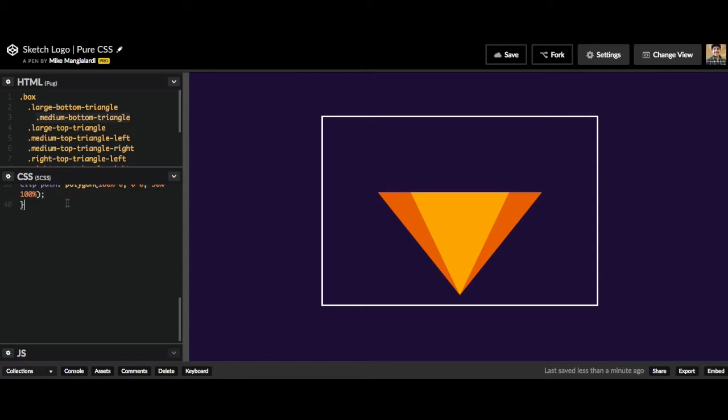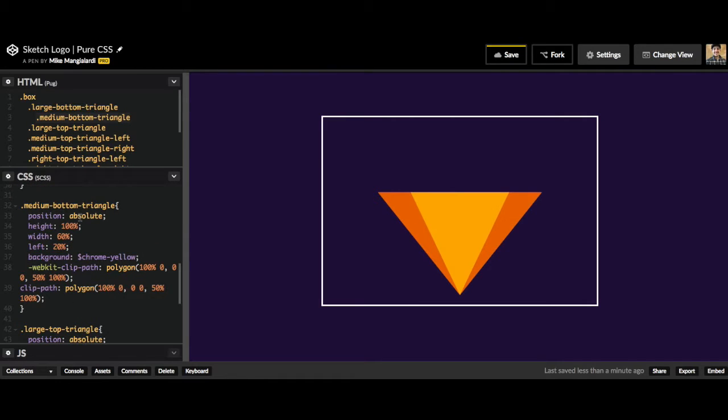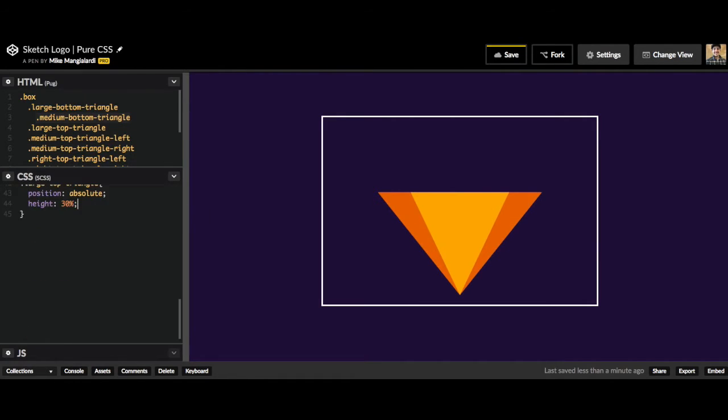Now let's go to large top triangle. So large top triangle is also going to be position absolute. And we want to have a height, let's just say 30%. Or let's see, yeah, 30% is about right. We'll play around with it later. Our width is going to be what would be from this edge to this edge.